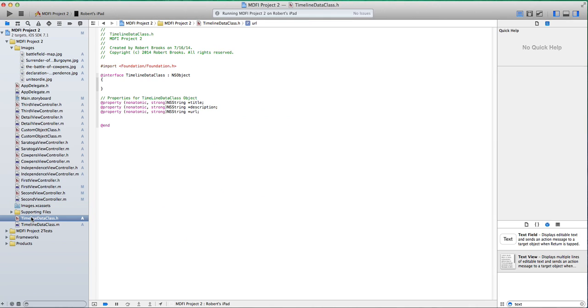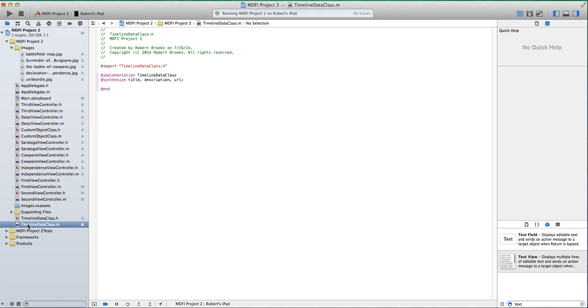All right, and then the last but not least is the timeline data class. These are the properties set for it: the title, the description, and the URL. The title went up top of the page. Description told us about the event that was clicked on, and the URL was where I got it from in the Full Sail library, the permanent link URL. And last but not least, just like the other custom data class, all I did was synthesize the properties: the title, description, and URL. As far as the code goes, that does it.